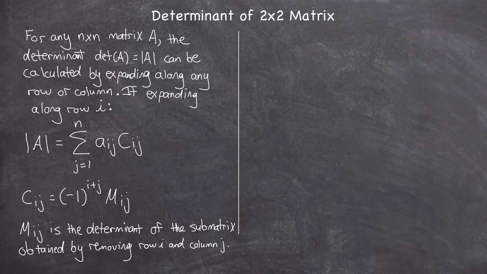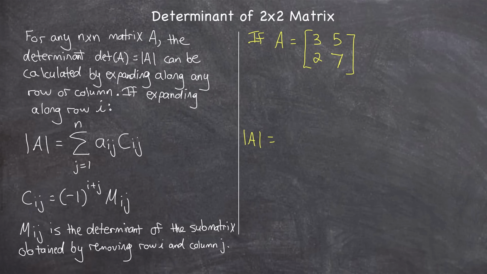Let's say we have matrix A. Now, because this is a square matrix, a 2 by 2 matrix, I know I can calculate a determinant. And to calculate the determinant, I have to pick any row or column in this matrix to expand across. It wouldn't matter which one, we'd get the same answer in the end. So I will just pick row 1. And what this formula tells me to do is to take each of the values in row 1, multiply them by their corresponding cofactor, and then add those products together.